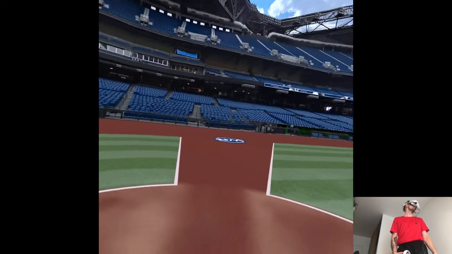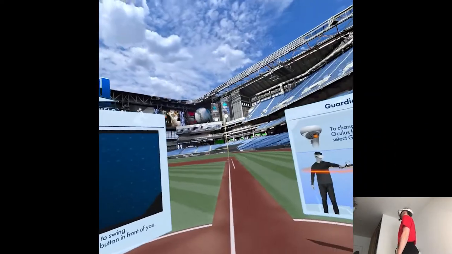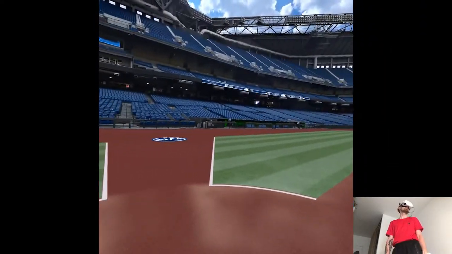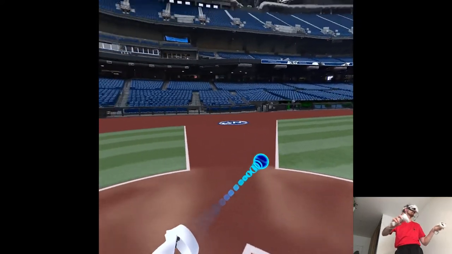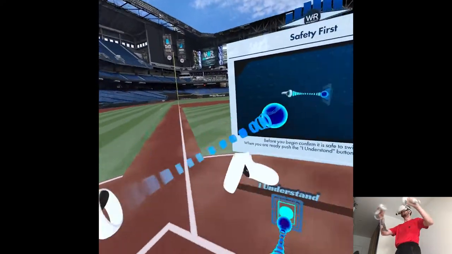So, love the graphics. It's 360 photogrammetry stuff, so that's pretty amazing and realistic. I'll give them that. I can notice we're on the floating field because there's a color discrepancy between the actual image and the space we're in.